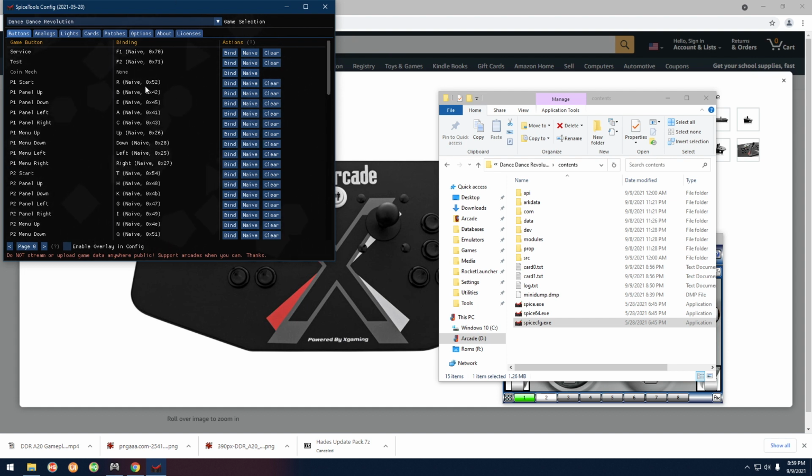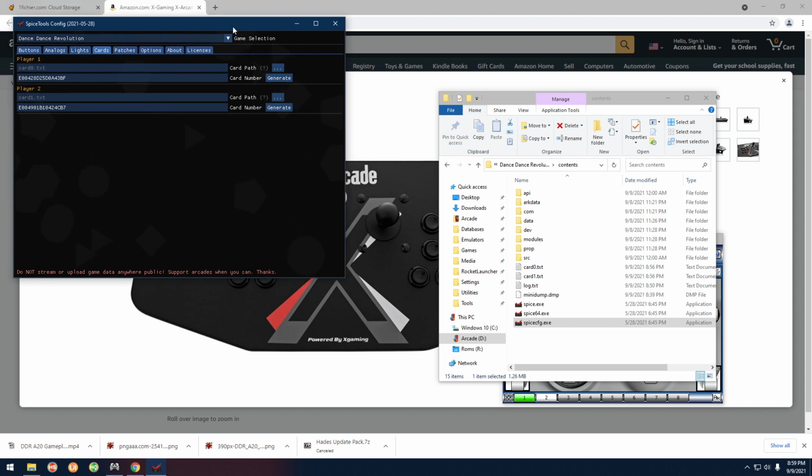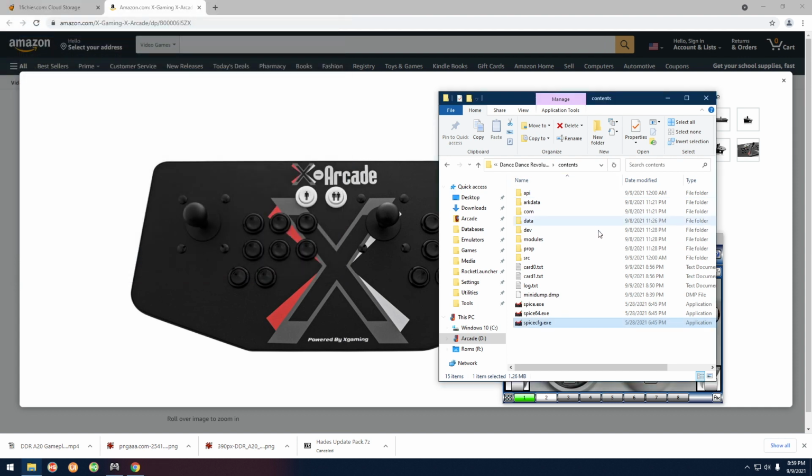If you ever wanted to reset the cards, like you set up your card and you just want to start up fresh, you can always go over here to Cards and just click Generate on both of these, and it will start you from the beginning. All right, let's go ahead and jump into the game now.